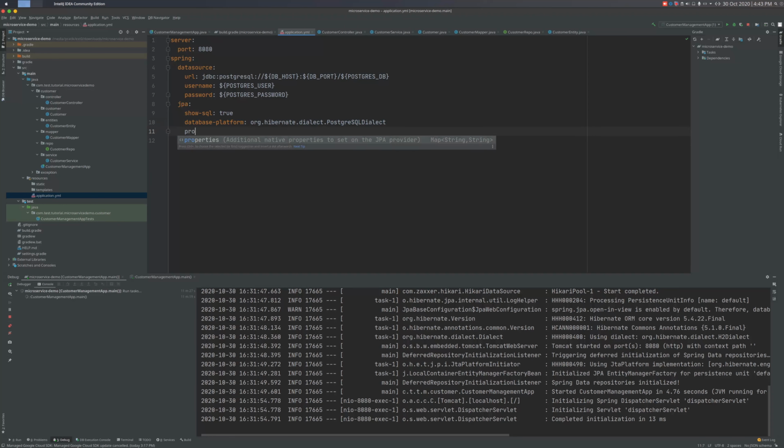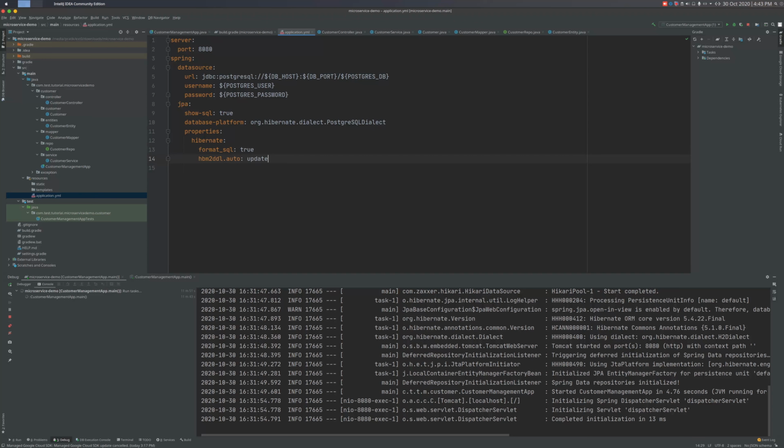Okay, and we have to set the Hibernate properties like format SQL to true and hbm2ddl.auto to update.